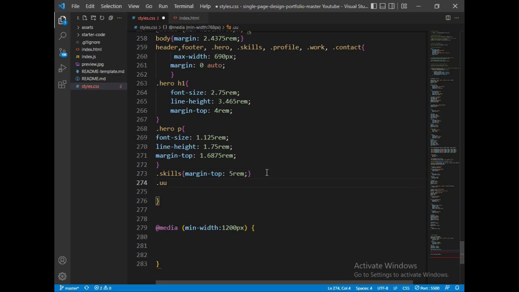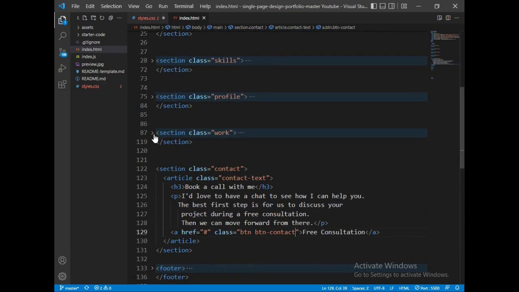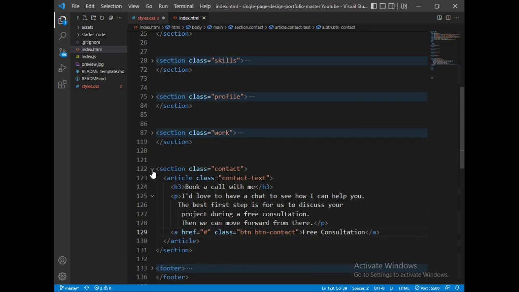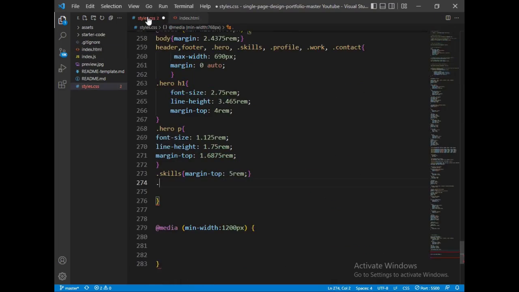Okay, I didn't collect the skills. Let's minimize. I can minimize this section as well. Let me expand this section. I want to start this one. To do that, let's come here, paste it, then style it.